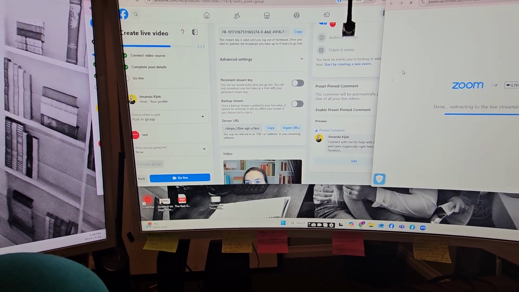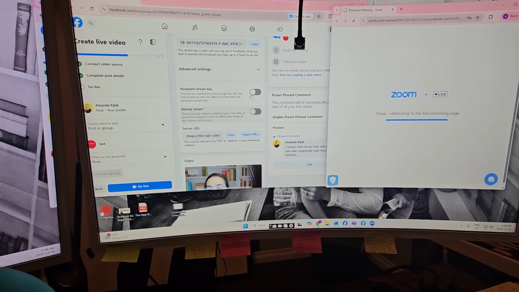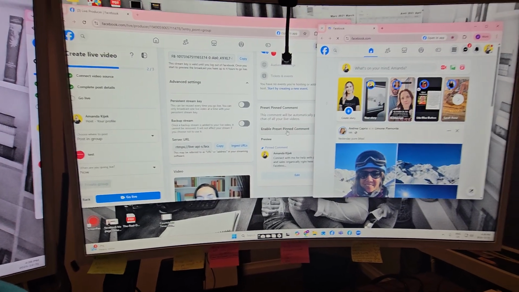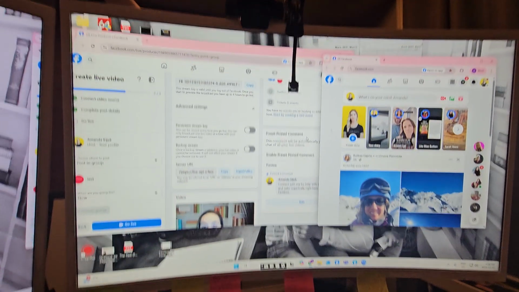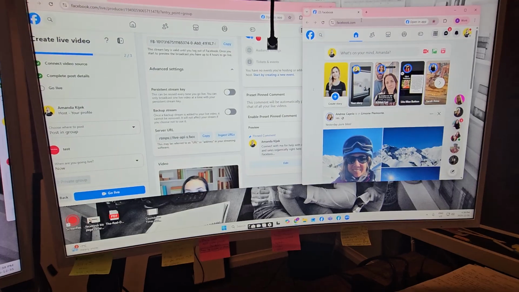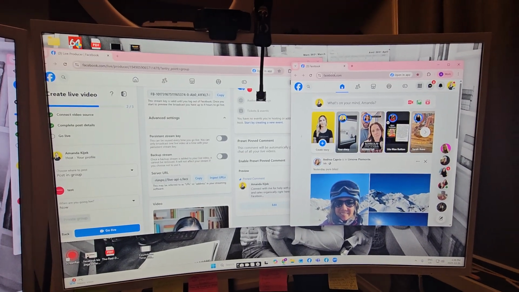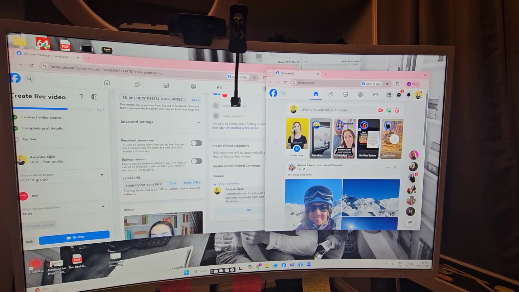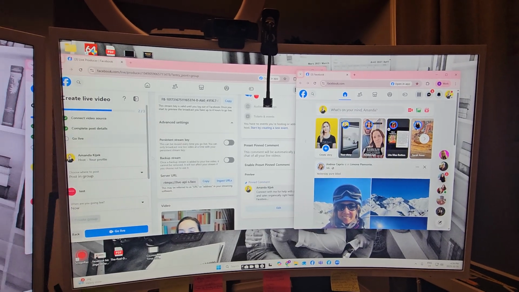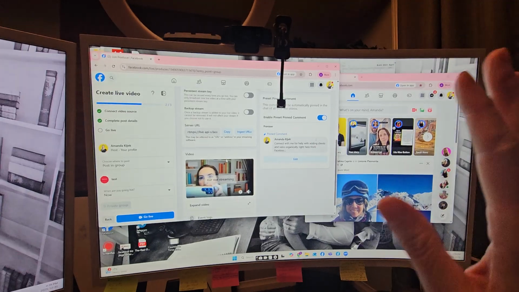So that means my Facebook and my Zoom are now connected to one another. Okay, now I want you to notice, oh, my hand's starting to shake. You notice that now our streaming URL thing turned into Facebook. So now we have like 2 Facebooks. But you know that this one's the important one because this is where we see me, right?